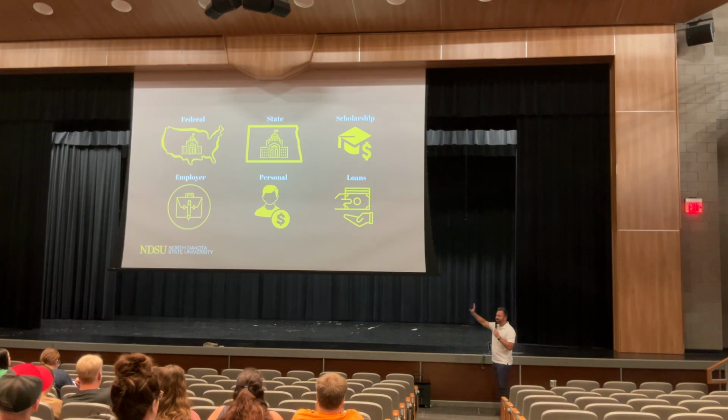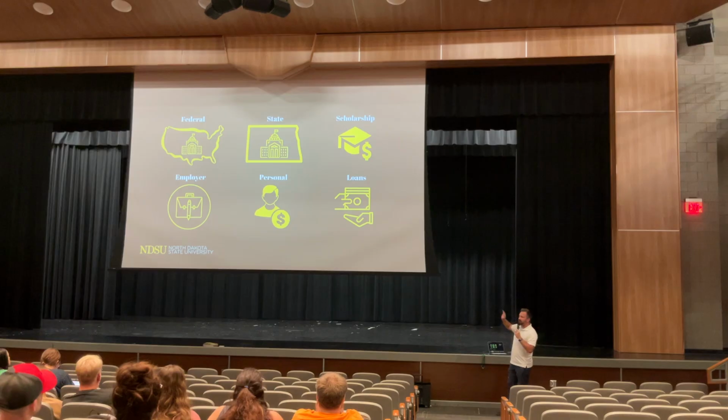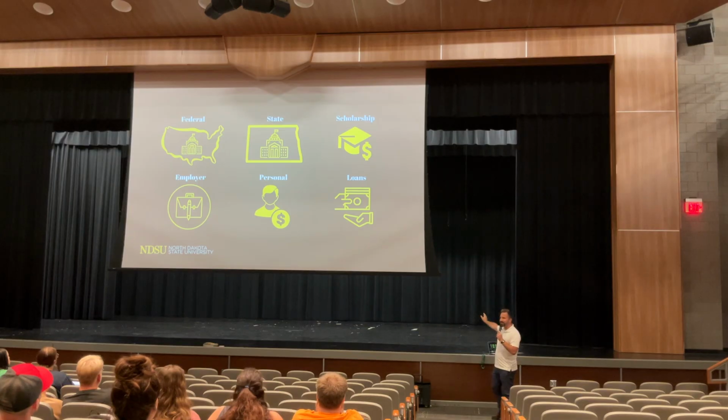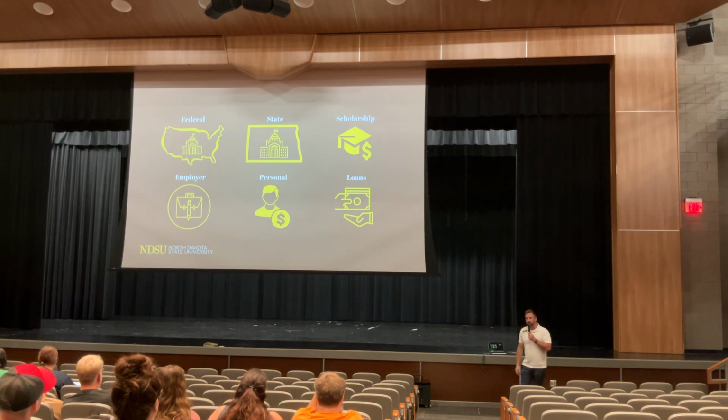Well, there's really these 6 buckets, okay? And I encourage everybody to look at these buckets in reading order, so top left, then all the way down to the bottom right last. We're going to turn over every one of these buckets and exhaust every resource before we get to the end, right? Loans are a reality for a majority of students, but of course we want to try to reduce the amount of loans, which is why we're going to turn over all those buckets first, and then if we have to, we will go to the loans, okay?